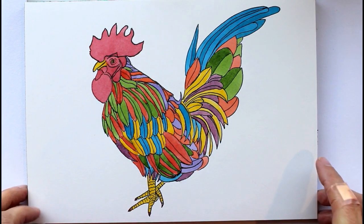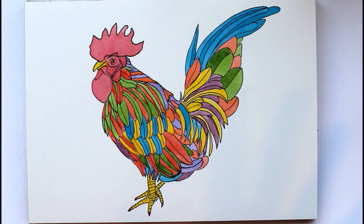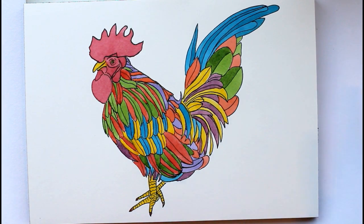It's not perfect, it's not brilliant, but it's nice and cheerful and colourful. And like I said earlier, take that picture in black and white, and then you've got that to work from another time. You can trace it even if you wanted to. You can print them off and, you know, have a colour in with crayons, whatever. So yeah, really nice and cheerful. Keep your colours nice and bright.